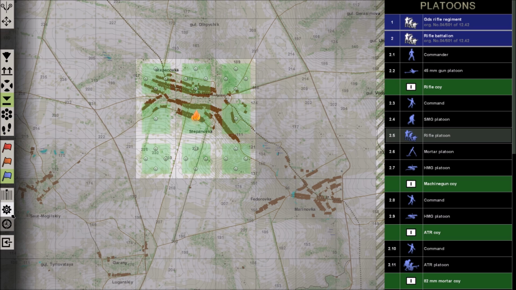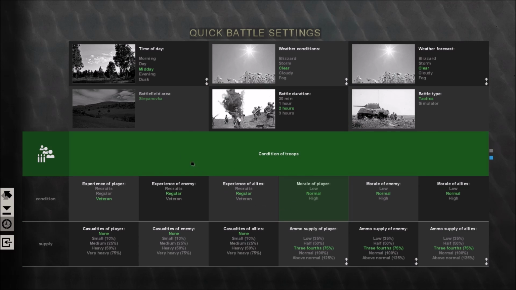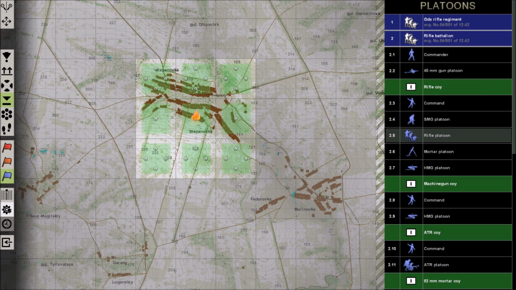Okay, I'm going to choose the side I want to be on. So I'm going to click down here in the settings, and I'll be on the German side. That's fine. I'll leave that. And on this grid square system that they've got now, you either right click or left click. Right clicking goes up, left click goes down, and if you just keep left clicking, it will cycle through the list itself. So we'll go attack, they stay on defense, the Russians, and we'll keep everything the same. Okay, let's go back to the map.